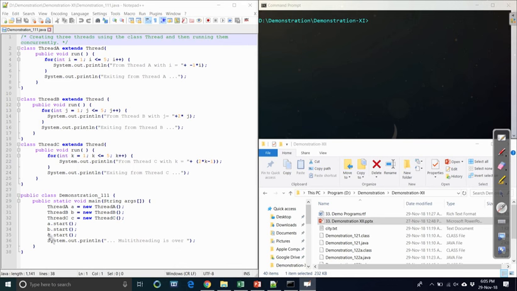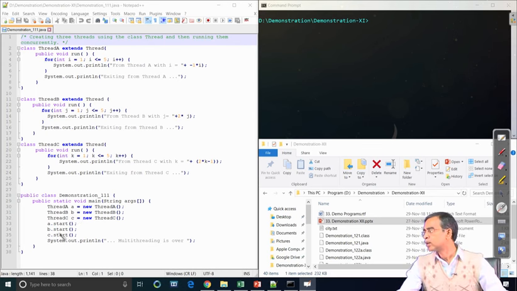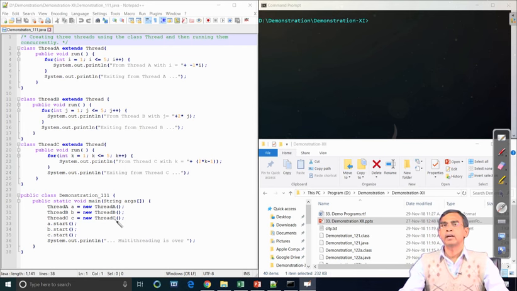And this main thread, other than invoking these threads, will also print its own statement. We are not sure which thread will be executed in which order, because the scheduler will take all the threads and, since no priority has been assigned, they will be executed in a random pattern.